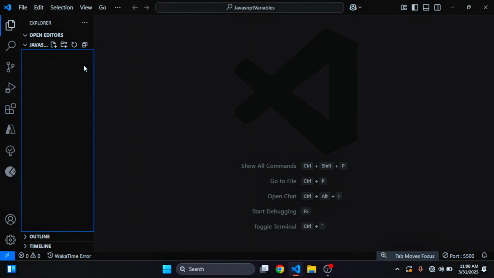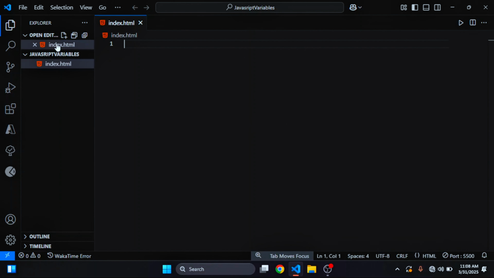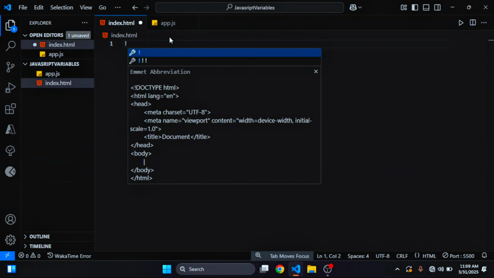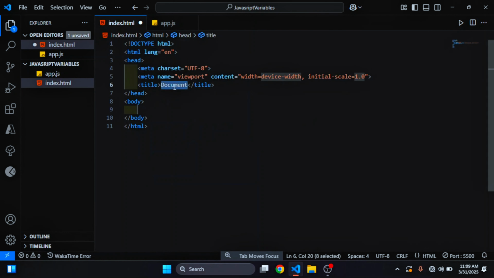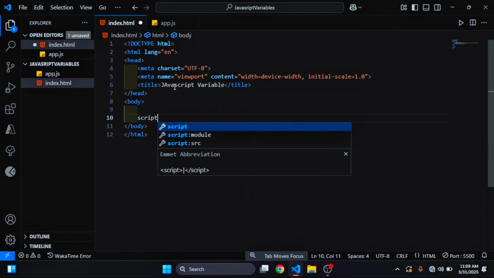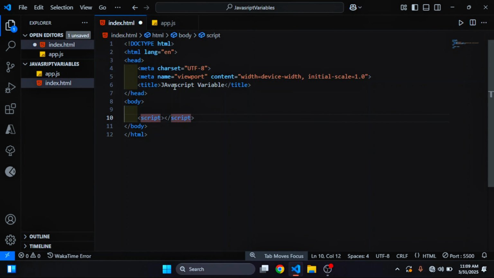The first thing we'll do is open up a folder and create our index.html and app.js file. I'll assume you already know how an index.html file works, and the only thing I'll be teaching here is how you link a JavaScript file to your index.html file, which is easy. All you have to do is go into the body tag and add another tag called the script tag. Right next to script, inside the open tag, you just add src and put in the URL of your JavaScript file. For me, since they are in the same directory, all I have to do is just type in app.js, and just like that, you've linked your index.html to your JavaScript file.